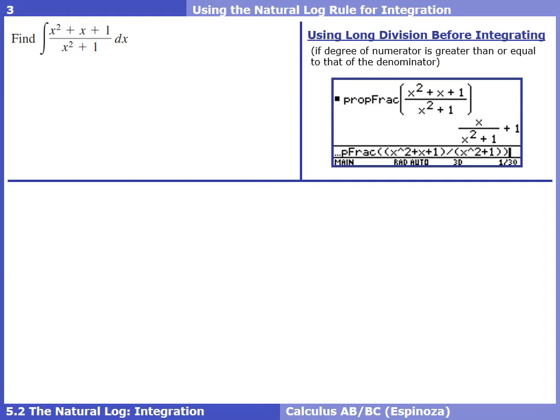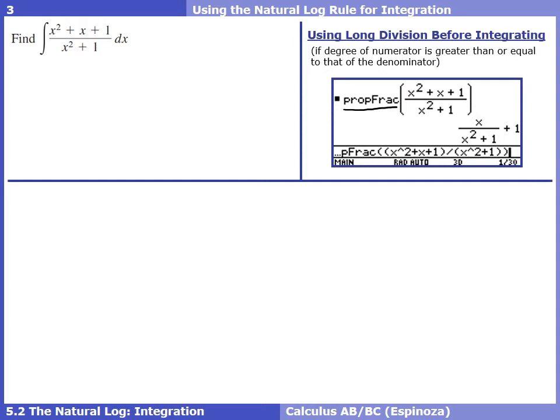So if you need a little reminder of how to do this, please refer back to the information sheet you got regarding doing algebra and pre-cal on your TI-89. But just as a quick review, you're going to need to use the propFrac command under F2, and that'll get you the long division. So if you need to practice, go back and try that on your TI-89.